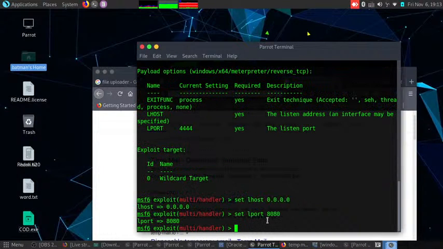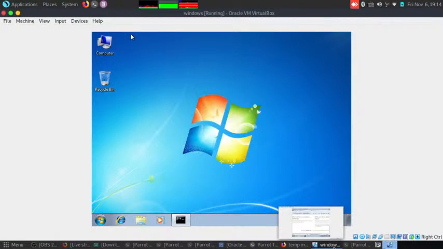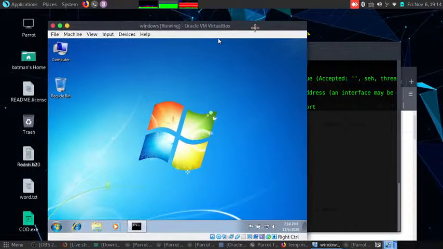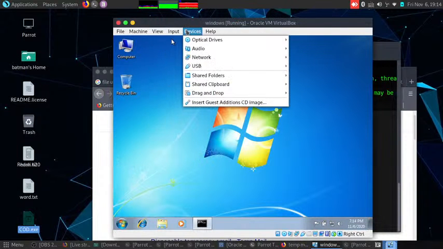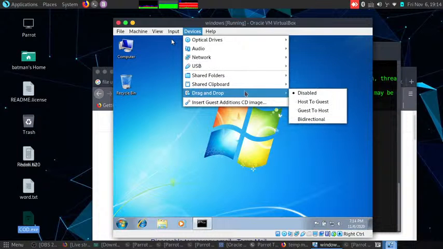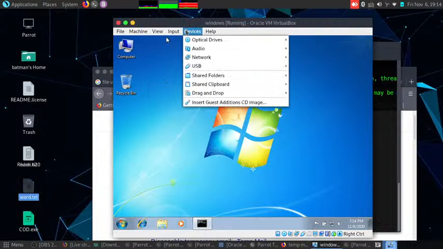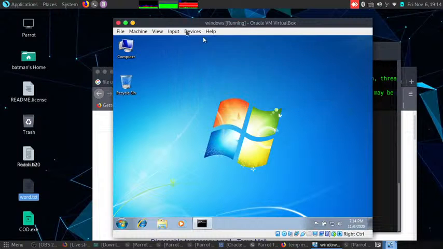Okay, then we just have to do the exploit. If we could just drag and drop here, that would be better. Just 1 minute. Let me make it bidirectional, still not working. Let me see if I can do anything else. Bidirectional input.